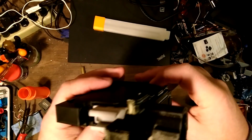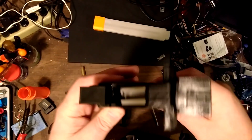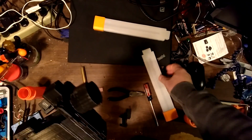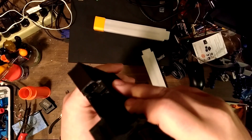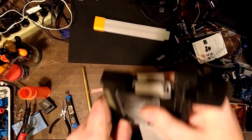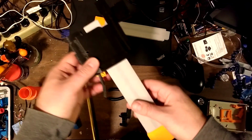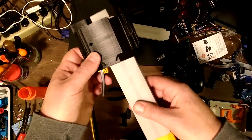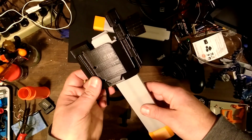Oh boy. It is not catching. That's bad. Bummer. Just absolutely not catching at all. Just falls right out. You have to hold it down, but not good so far.